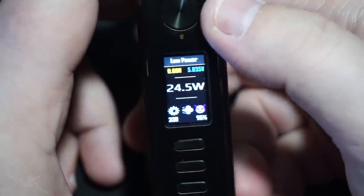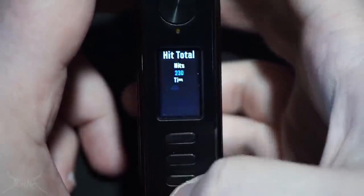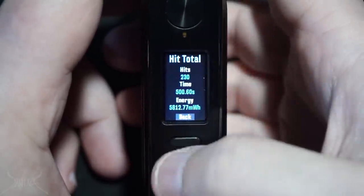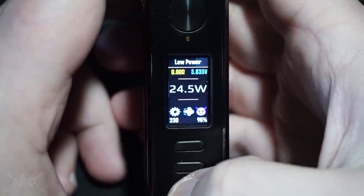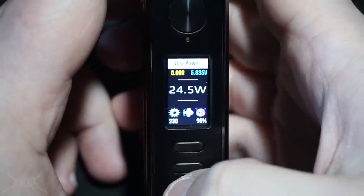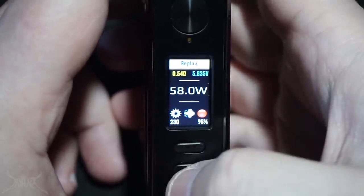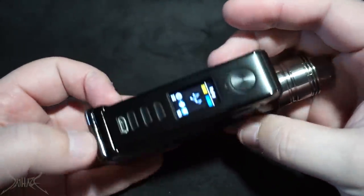I wanted to show you the theme because this is something a little bit different. You'll see my hits down here, and then a little diagnostic sheet, hits, how long it's hit for, all that other stuff, but I'm going to put it back into replay mode. Now you see a little guy down here, but once you go to replay, it changes to the record. This is the Paranormal DNA 250C.